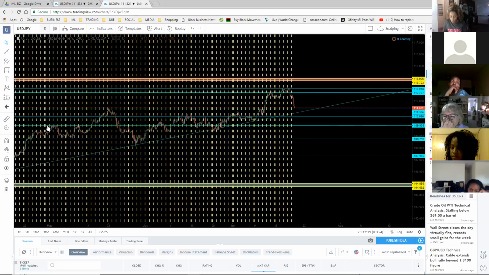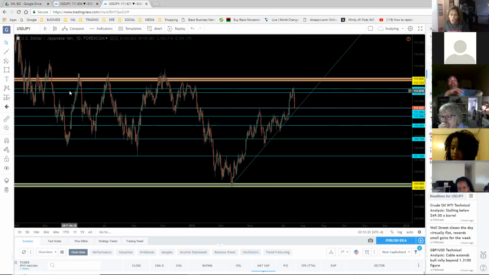So based on that analysis that you have right there, knowing what you know about how many times price hits a level, what would be your expectation? My expectation would be for it to break through, because it's going to be the fourth. Well, it might be the fifth. This is one, or is this two? No, this is one. 1, 2. I'm not sure if you would count this as 3. No, it's just 2. Okay, 3, and then this would be 4, and it could possibly break through on the 4th, and it could possibly bounce.